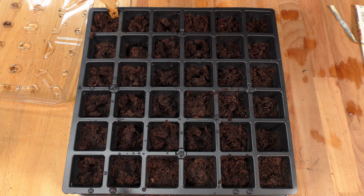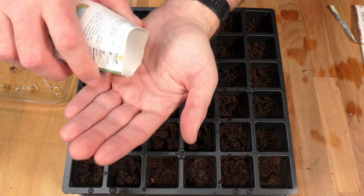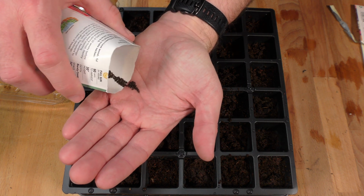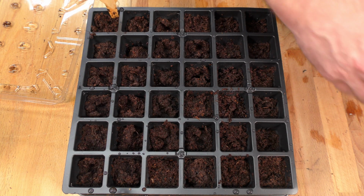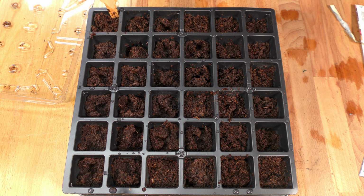It's English lavender. I've never tried growing lavender before. I think I've always bought plants. So this is a new process for me, but I figure we'll try it. Now, lavender seeds, let's just see here. These things are tiny. I did not realize how tiny they were going to be. So it says to barely cover these up. So again, I'm going to do this.